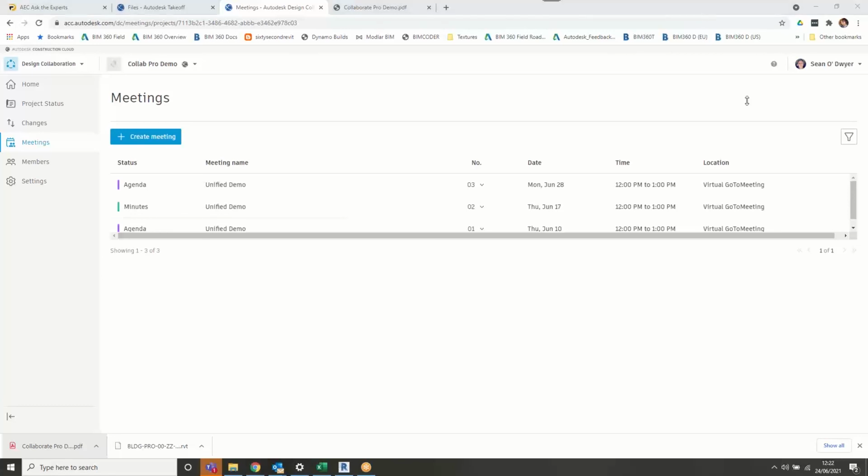I think everything that we've shown there is a good basis of the Autodesk Construction Cloud modules as well. There are other modules like Build, which we didn't go into, and we could keep that separate, but that's where you can geotag photographs and do all your QA forms and checklists. And you also have your asset management too. They're all bolt-ons that you can add. And as always, Docs is the foundation stone, which is your files and your reviews and transmittals. And they're all interlinked with each other.